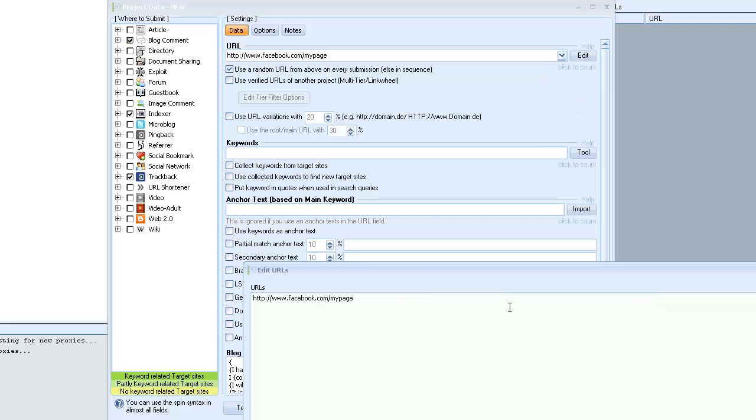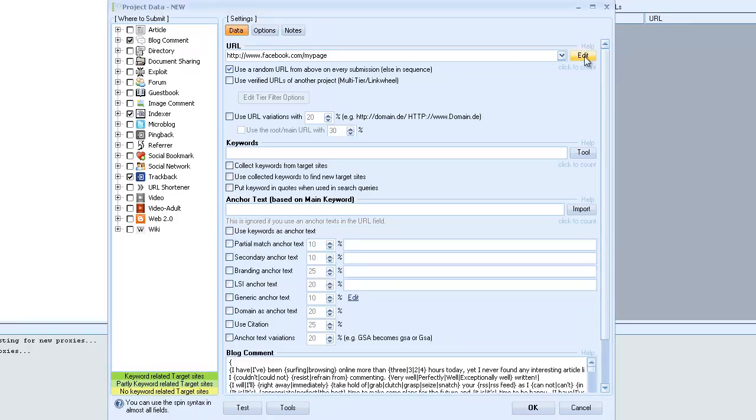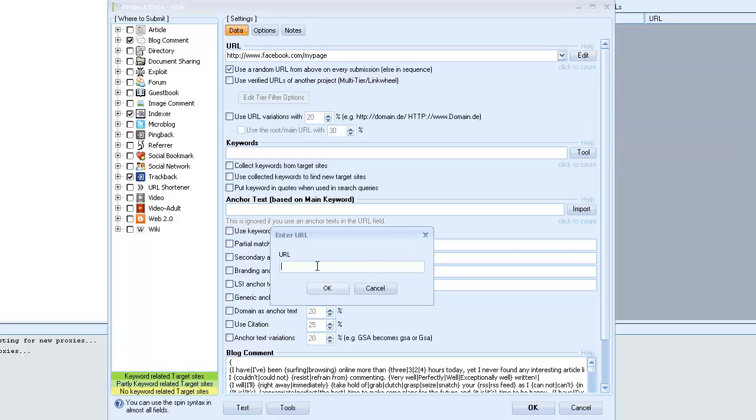And this box is really small when it opens up. You're always going to want to stretch it out, or at least I like to, so I can see what I'm doing. Now, the other kind of campaign that we talked about was a multiple-page website with each page having different anchor texts. And the way you set that up in GSA is by coming in here and going edit, add URL, and anchor text. And when you do that, we're just going to use, let's say, just as an example, site.com. And then we'll set up an anchor text.